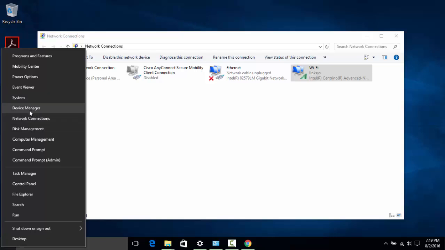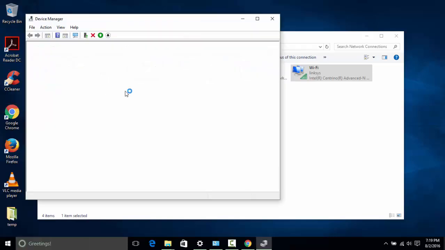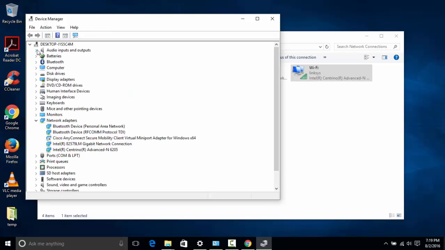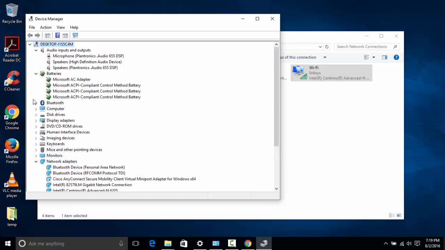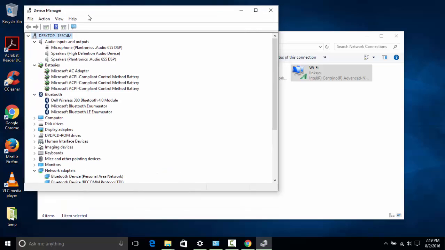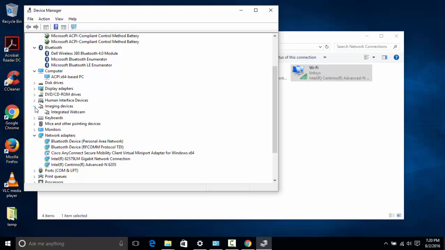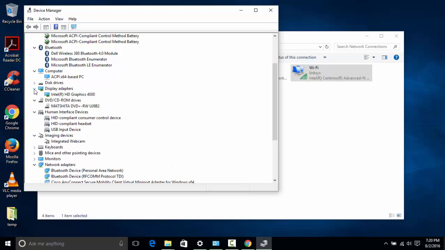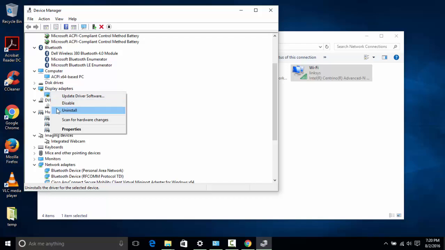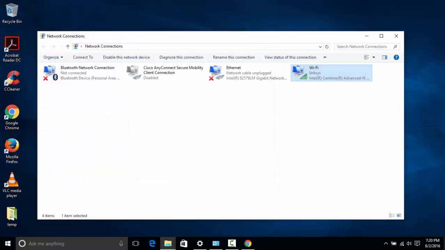And another thing you can do is the device manager. We'll click on device manager. This is just for your drivers and things like that, like what's running on the computer, making sure that everything is correct. Sometimes you could have issues with monitors. Maybe you plug in the keyboard and it's not connecting. So this is where you would come and fix that type of issue. As you can see, you can uninstall it, you can update drivers, you can disable, and go to the properties and scan for hardware changes if you have new hardware connected.